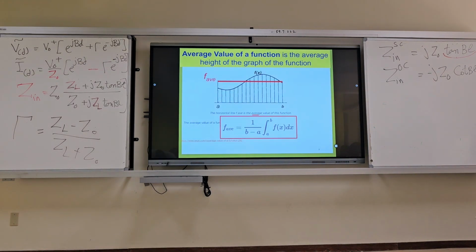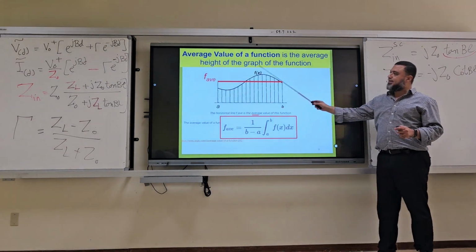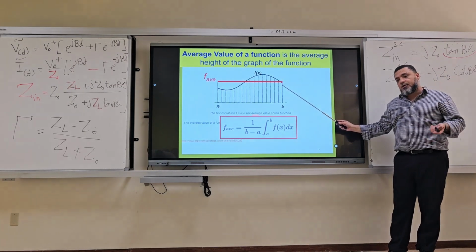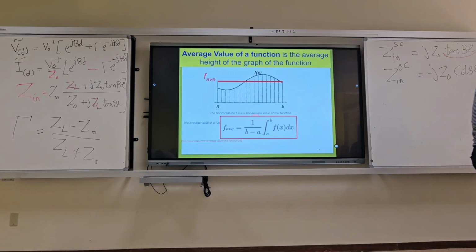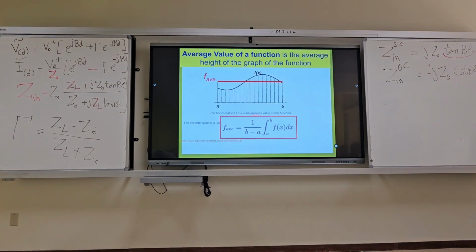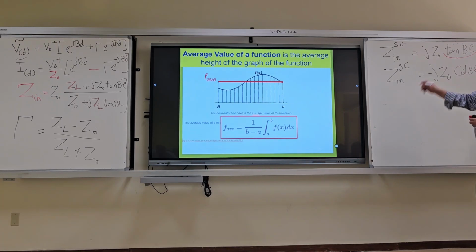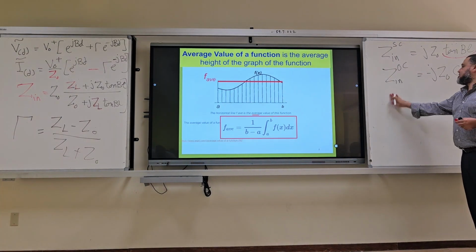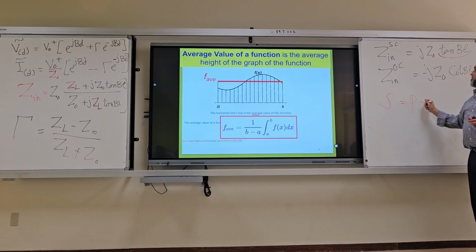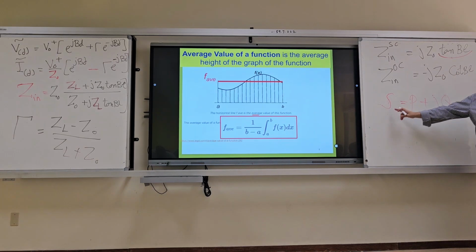Having said this, the average value of this function, whether voltage, power, whatever, is this red line. I think you have been exposed to this in the average power. Remember what is the meaning of the average power? The complex power has two components, a real part and an imaginary part. What's the meaning of the imaginary part and real part? Yes, you have taken this. The complex power S is P plus jQ. This is the complex power, the sum of the real part and the imaginary part. What's the meaning of this?